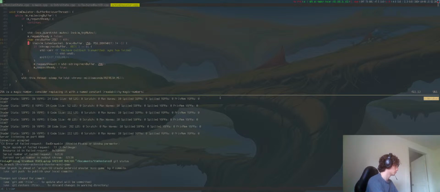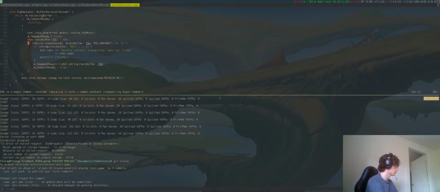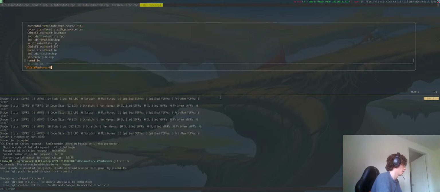No, that's fine. This is useless. Perhaps we want to stop for the mission buffer, the receiving buffer. Let's go to Astro minigame.